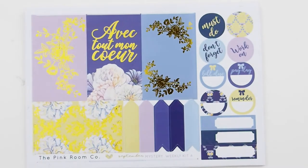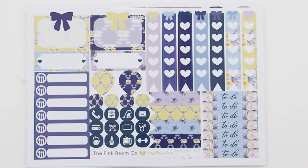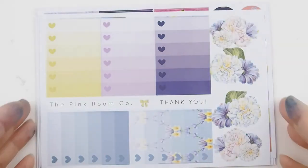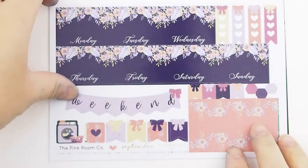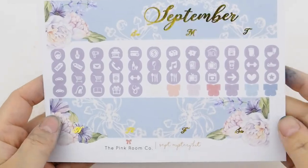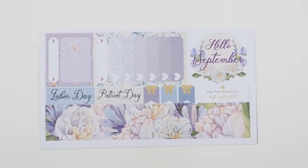Here I'm going to zoom you guys in. So this is the glossy version of the Happy Planner. It does come in the matte and also Erin Condren vertical, matte or glossy. And there you go, guys.